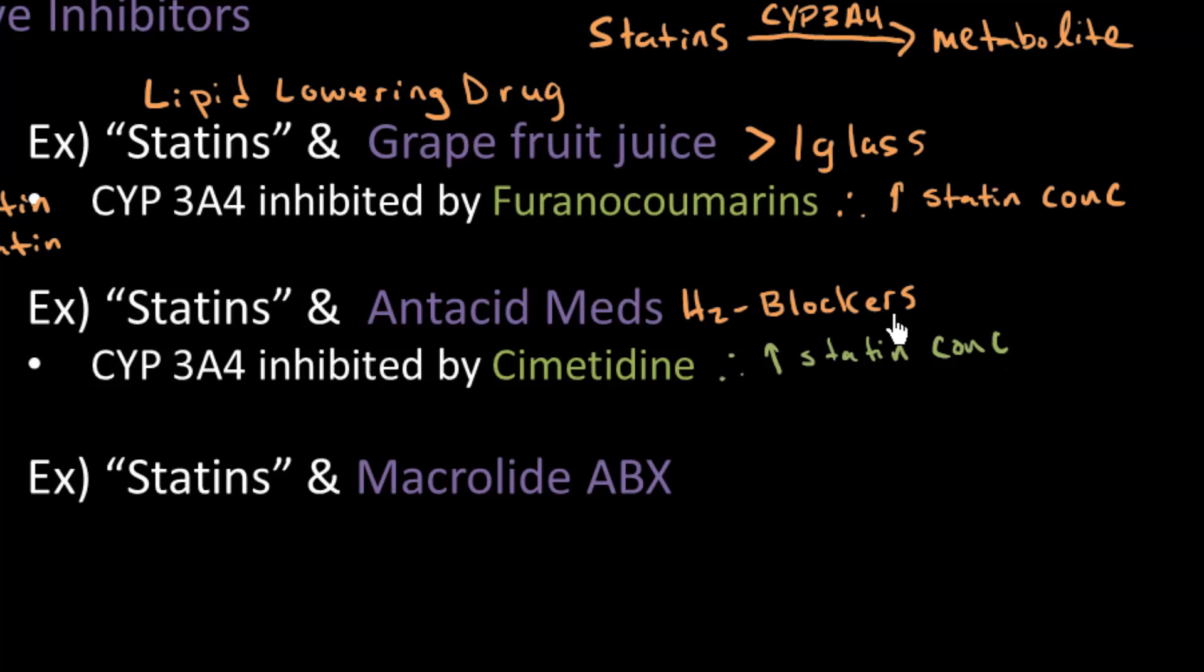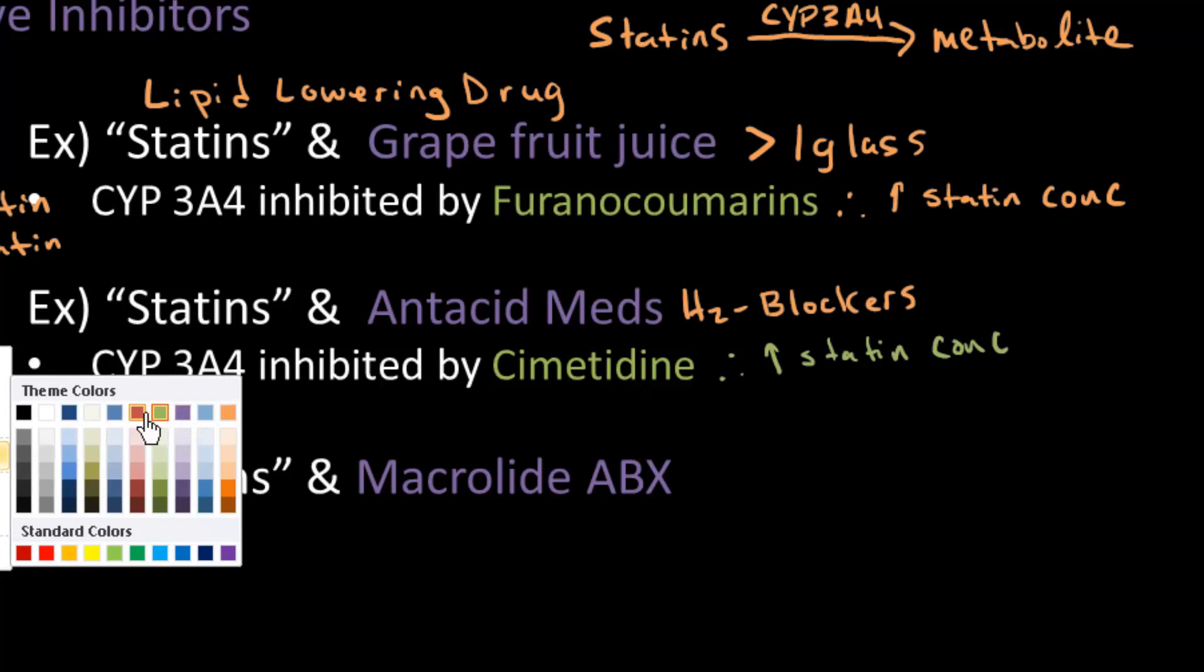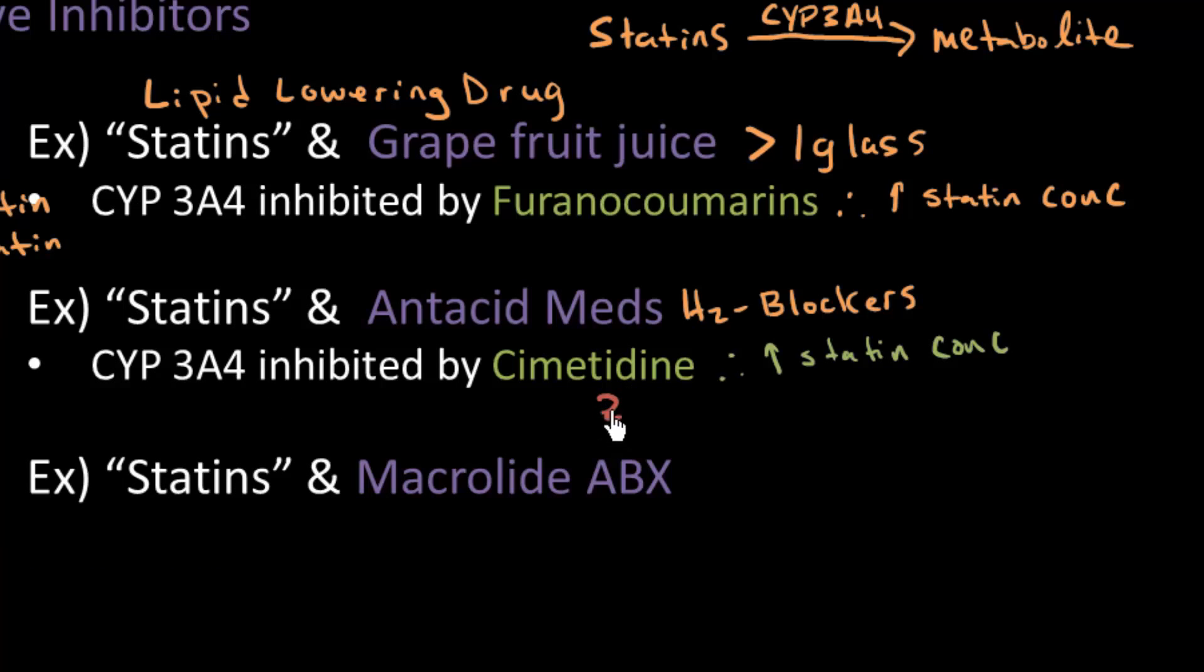There's actually another drug here that is not just called cimetidine that you might be more familiar with and that's an over-the-counter medication. Actually, cimetidine is over-the-counter too if you want a little historical fact. Cimetidine was one of the first blockbuster drugs. That is a drug that generates over $1 billion of annual revenue. But many people haven't heard of cimetidine. They might have heard of something called Zantac and Zantac is a brother of cimetidine. It's just another drug called ranitidine.